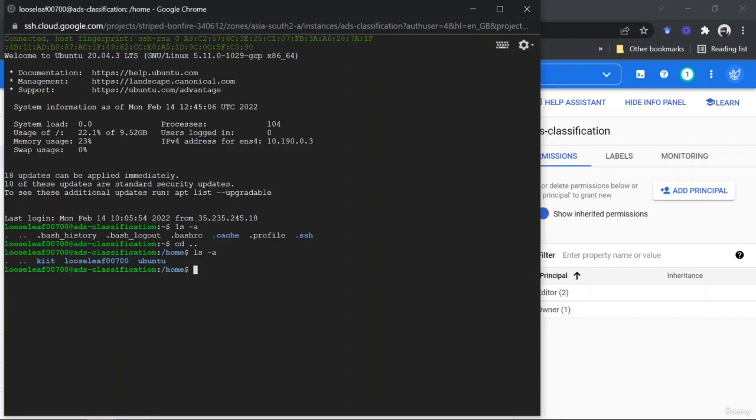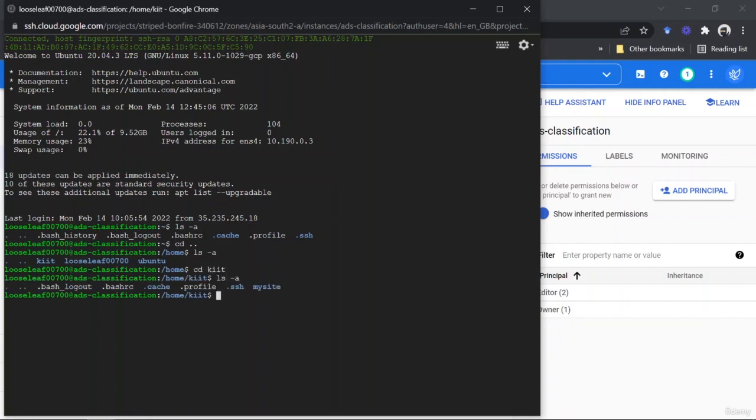Then there's Ubuntu. If you go into this and start making changes, then you would be doing things as a root user. For now, we are just going to go forward with your kit, or I mean your username, right? And that is because the SSH key was provided for only this. Then cd into kit.